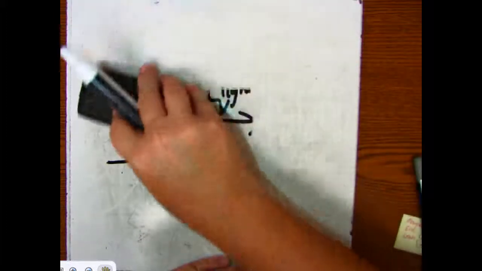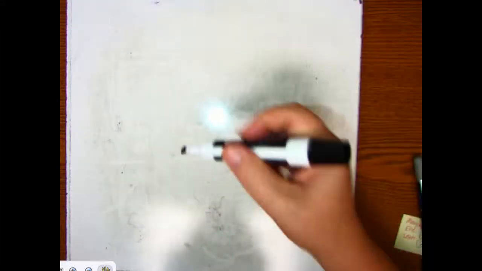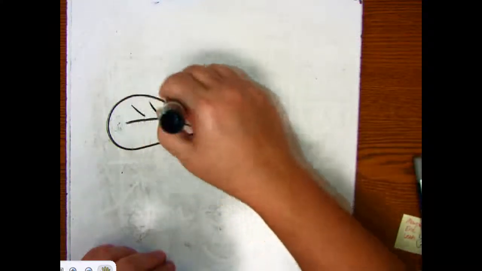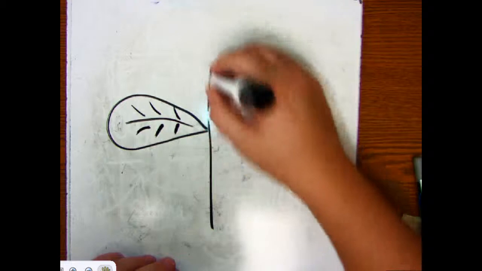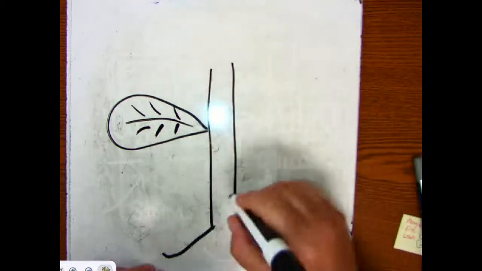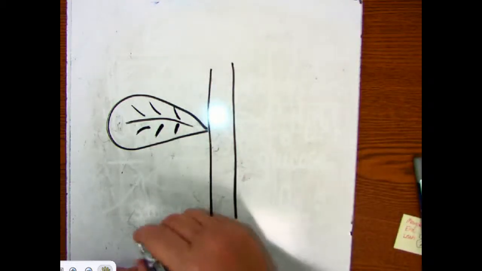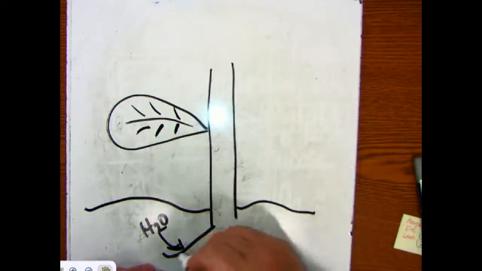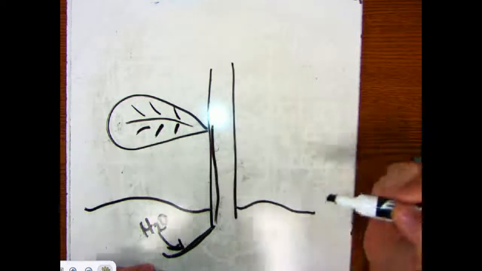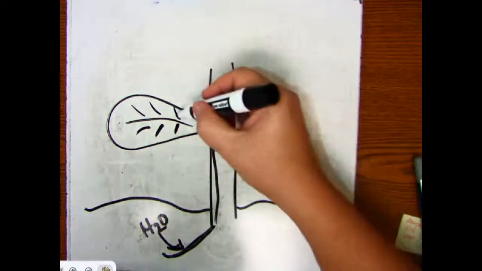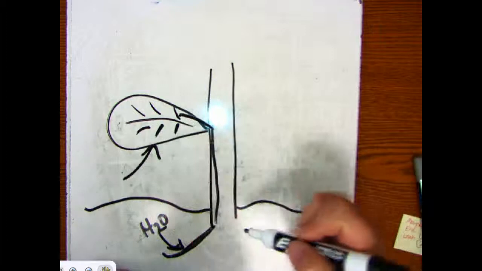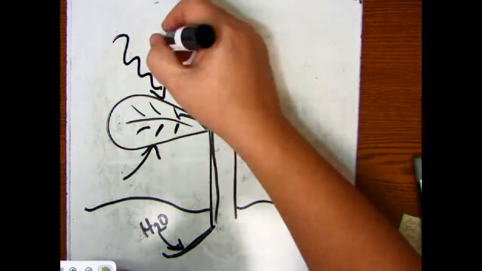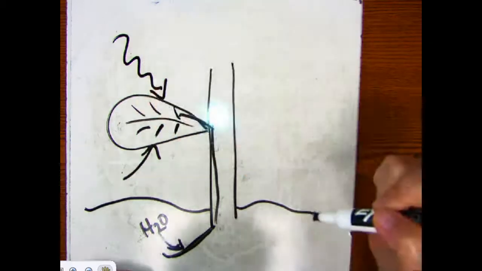Okay, so what you need to be able to understand is that the leaf is the location where photosynthesis occurs, and water comes up through the stem from the roots. The water is in the ground. That's why we water our plants, so that the water can come up through the leaves. It comes up through tiny tubes in a stem and goes into the leaf. Carbon dioxide is taken in through the leaf, and sunlight is captured by pigments in the leaf cells.